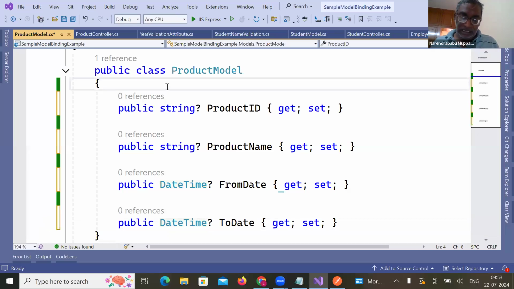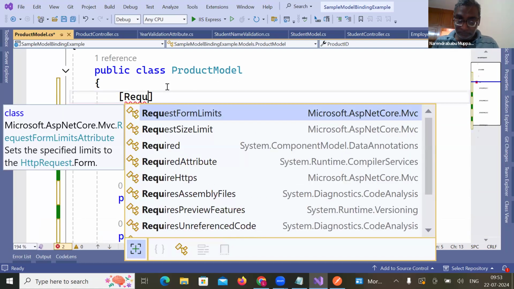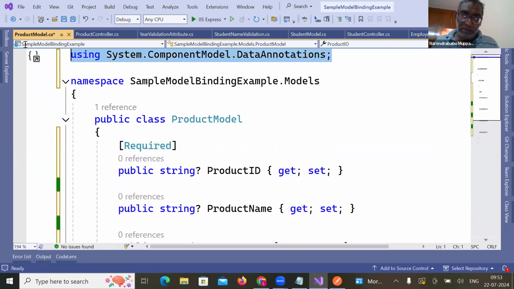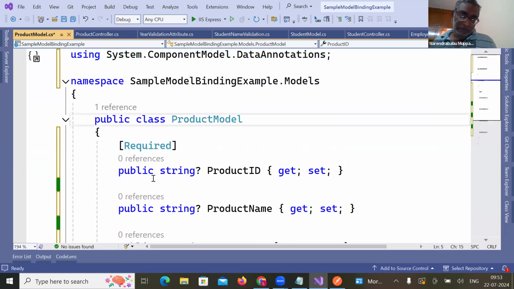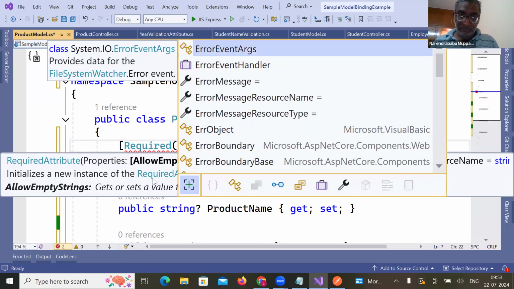Then, after making it nullable, you have to use Required, which comes from the namespace System.ComponentModel.DataAnnotations. Here you have to give an error message.